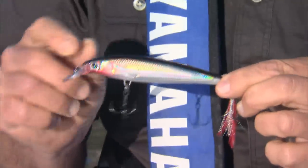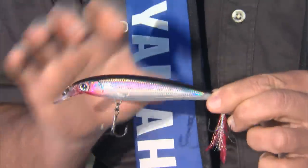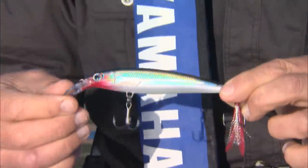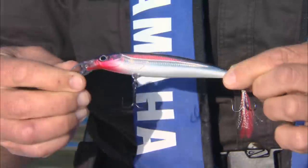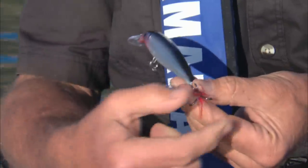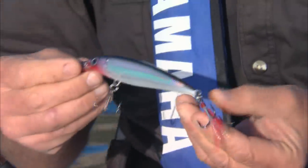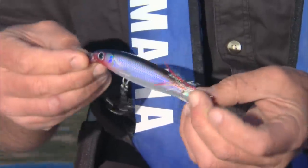Now one of the reasons they work so well — first of all, they're the right size. This is the X-Wrap number 12, so it's 12 centimeters long, and this color is literally a universal minnow color. You can see that if I turn it from side to side — because we have that sun that's just risen — how bright a flash it has. It also has that hackle on the back and a little bit of the crystal hair, so when it's swimming it actually looks like a tail flapping at the back.